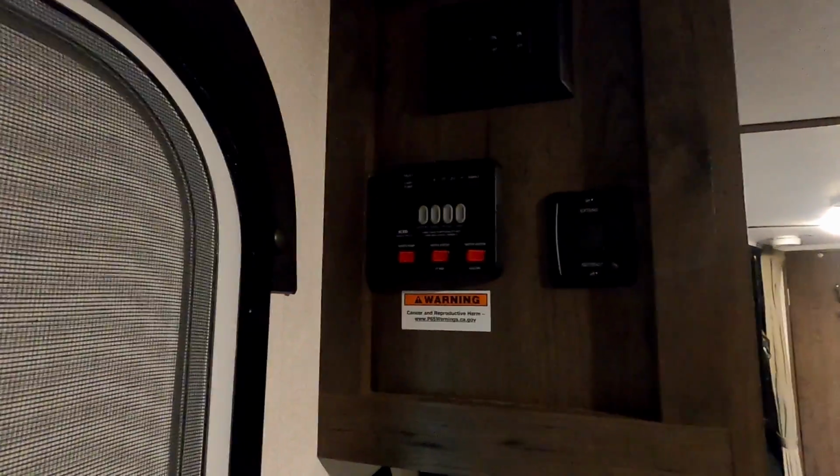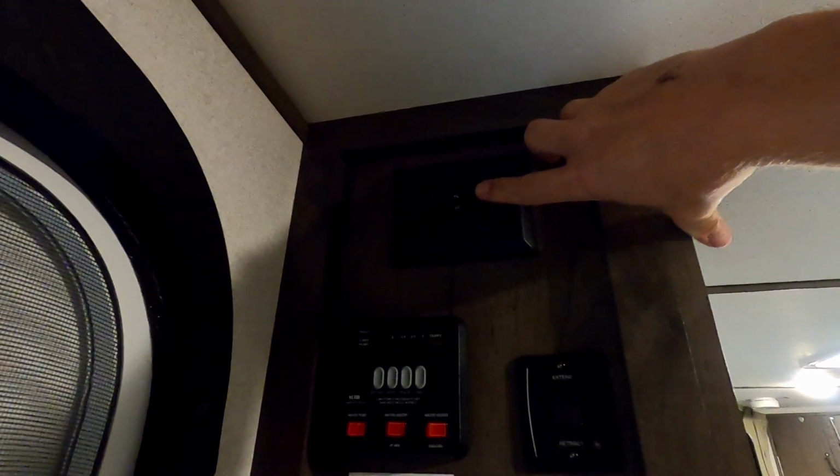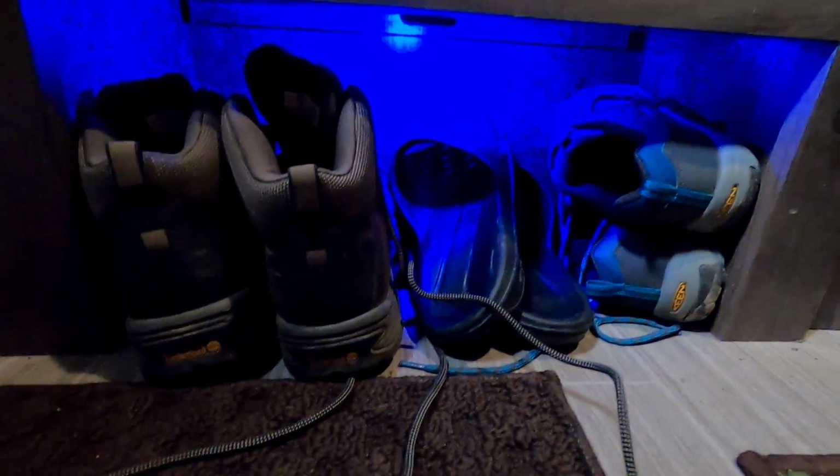So basically, on the left, that's all my inside lights, okay? This middle one is for my outside lights. And then this one here is accent lighting. So I turn it on, and there's actually some lighting down here, okay, in this little shoe storage area. So, you know, just pretty lights is really all that is.